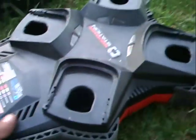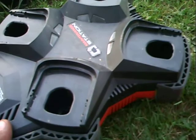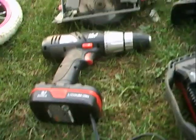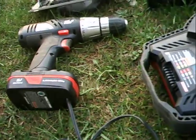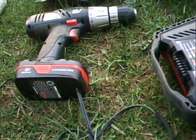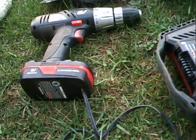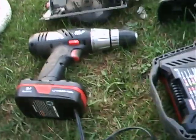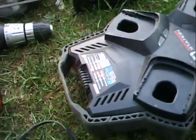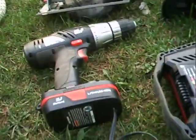What I want to do with this is make it have straps so you can put it on your back. This would be good for any of the tools — say, doing drywall screws or really heavy screws that drain the battery a lot. I could put this on my back like a backpack, and then just run a cord to the drill.